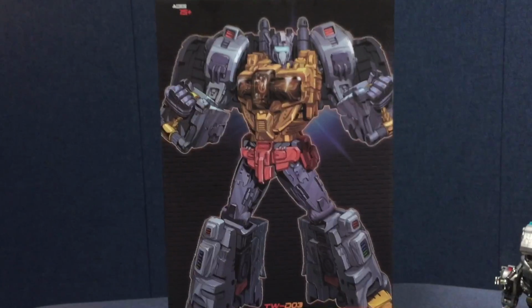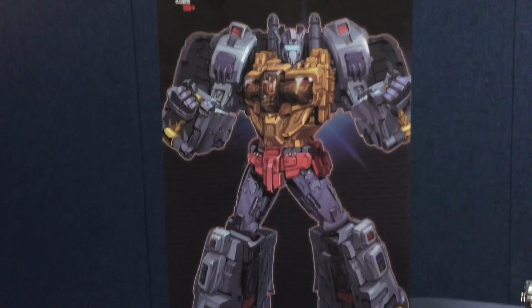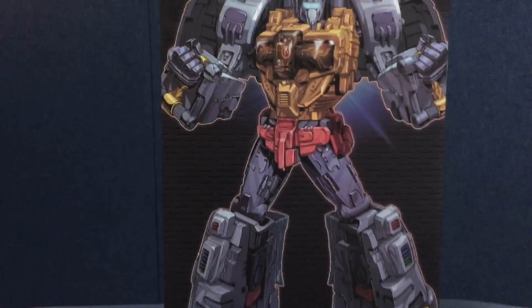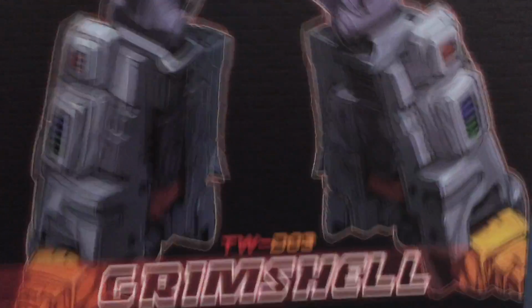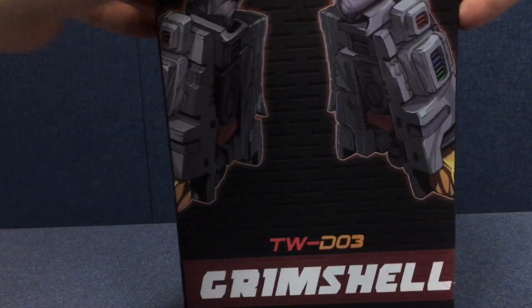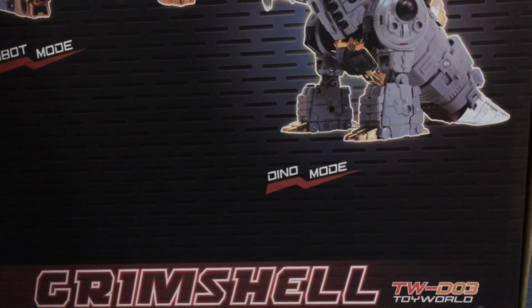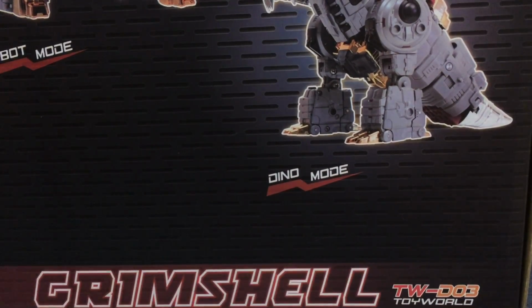He does come with all the combiner parts, and he comes in that standard ToyWorld packaging they've been doing with some of their figures lately, where it comes in the box with the styrofoam insert. But this box is very large and very thick. It's not like a Fort Max size box. You're not getting something quite that big, but it is kind of an overlarge box.